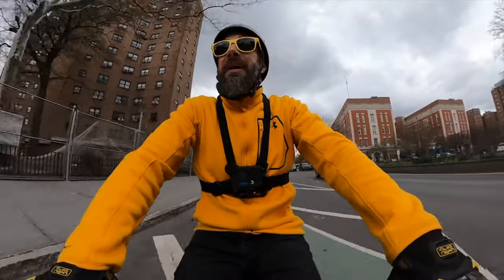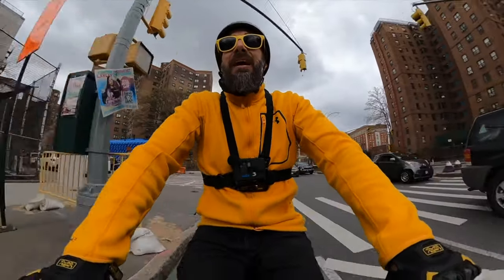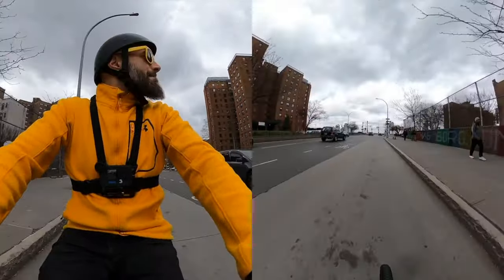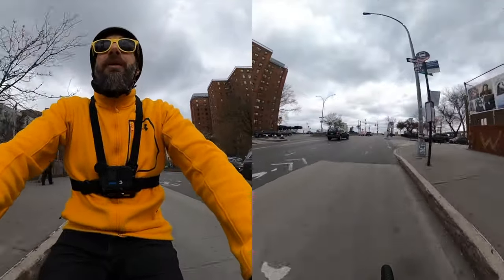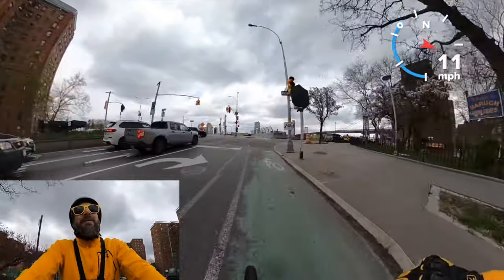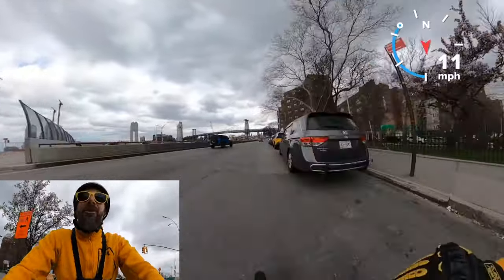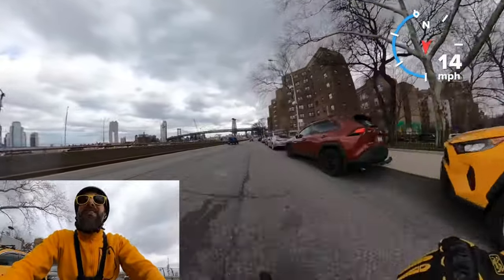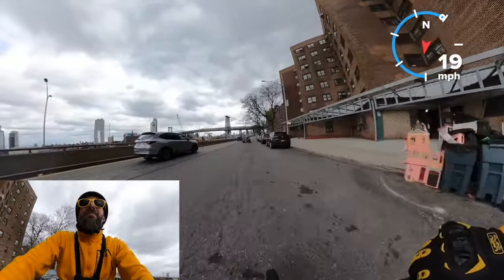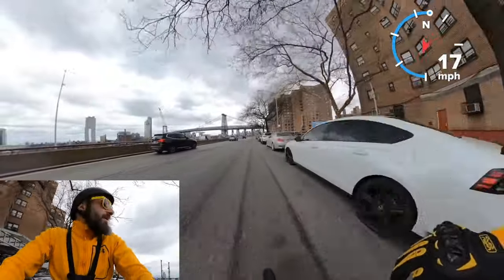And hopefully our GPS is in order, so I can get a good accurate speed as I'm coming down here on FDR Drive. Hopefully I don't get crushed by traffic. And then, man, I can't wait to take this out to my dad. I'm gonna surprise the shit out of him and just show up unannounced with this thing. Oh, of course we have a car that's doing something here. Idiot.